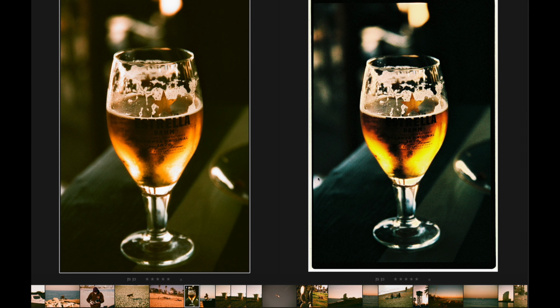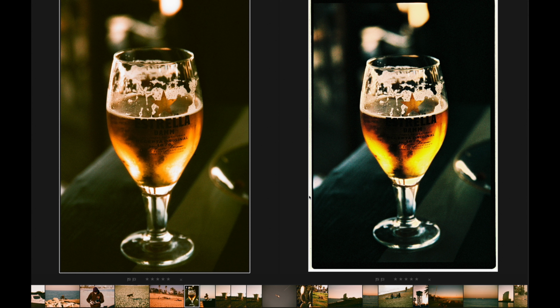Here we have, I believe, one of my favorite images from the Harman Phoenix film stock test, and that's the Estrella bear. We were relaxing on the beach in Barcelona, taking a little break, and the shot actually came about spontaneously. And here you can see nicely, with both scanners, that this orange-red really comes out well, and somehow I can't really decide on either of the two images. In the left one, I like this orange, it is just very soft and subtle, and in the right one, the contrast is really sharp, yet there's this golden shimmer, and that's really appealing.